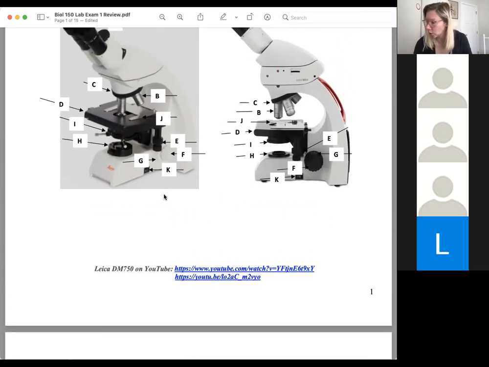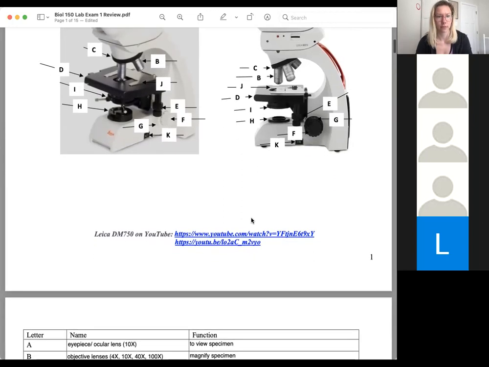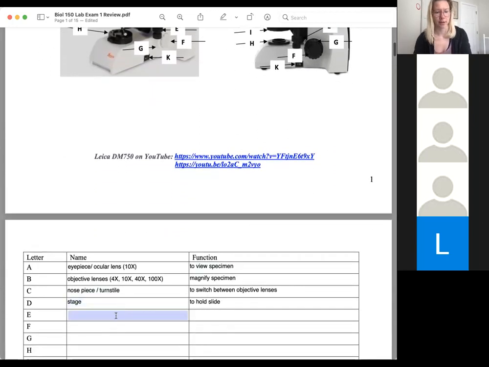And then next we are looking at, let's say, E, F, and G. So E is this vertical part that's coming down here, and F and G are referring to the two knobs on the side of the unit. E is the stage control. Right, E is the stage control, very good.